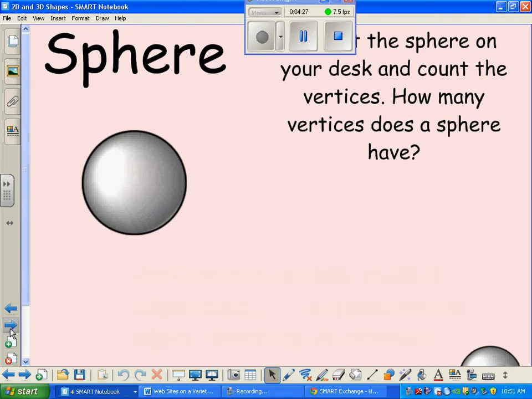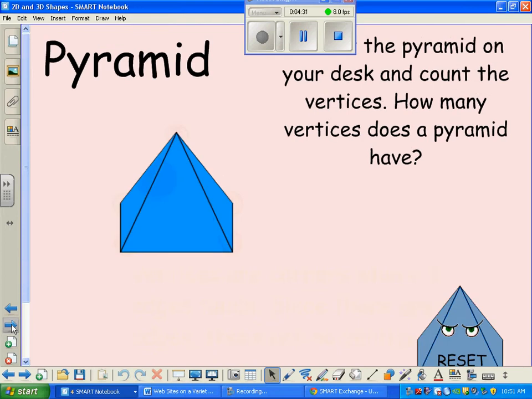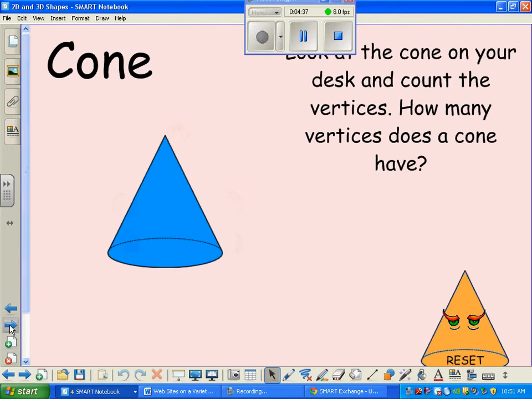A lot of times they'll have games created with it too. How many vertices does a pyramid have? And then they'll have answers, and everyone's different. And sometimes I get one and I don't like all of the slides, so I'll delete some of the slides and maybe add something that I want there instead. And if you want to know how to delete slides or something, I'm sure we can talk about that in a little while. So that is the Smart Tech Exchange.